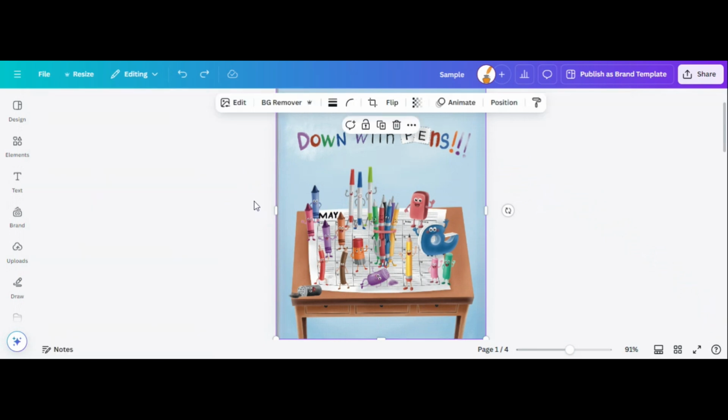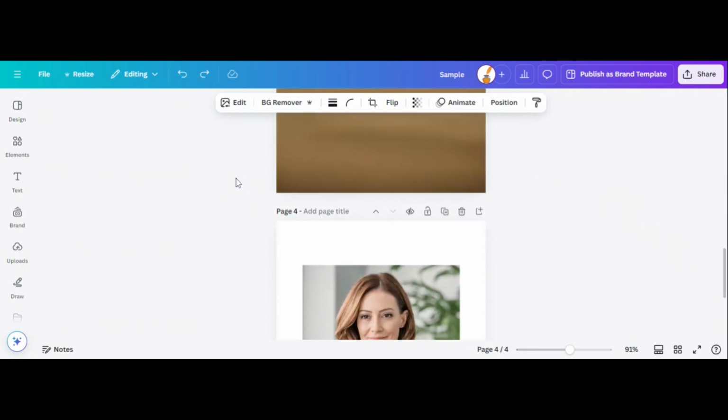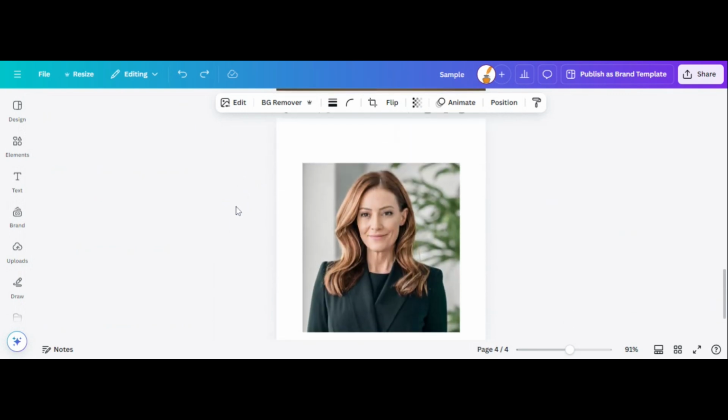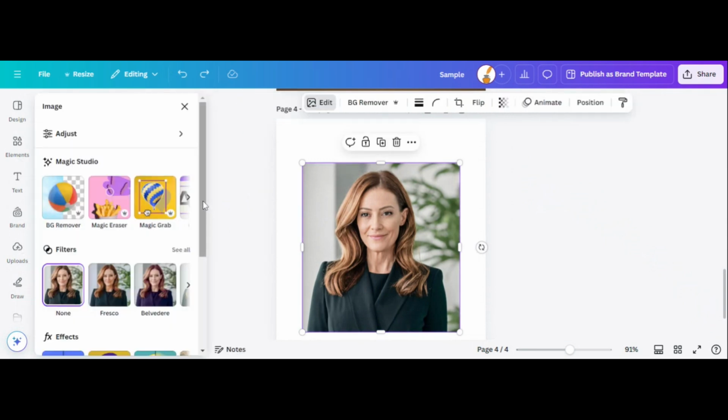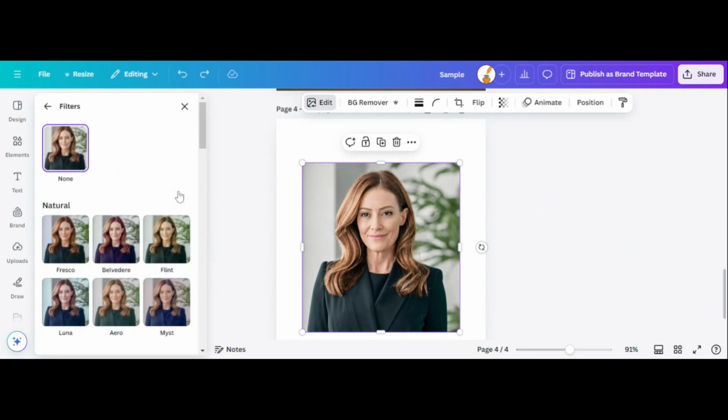All right. I need an image, I think. We'll just use Courtney. So this is actually the author of this sweet little book. And so I have her picture in here so we could use that. So I'm going to click edit again. And look at all these lovely filters. Now, depending on the color of the background that this was sitting on, I could do a number of things.